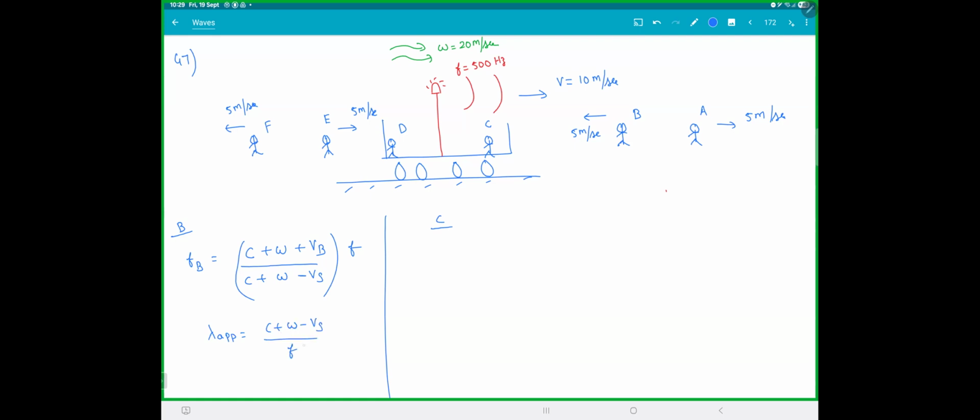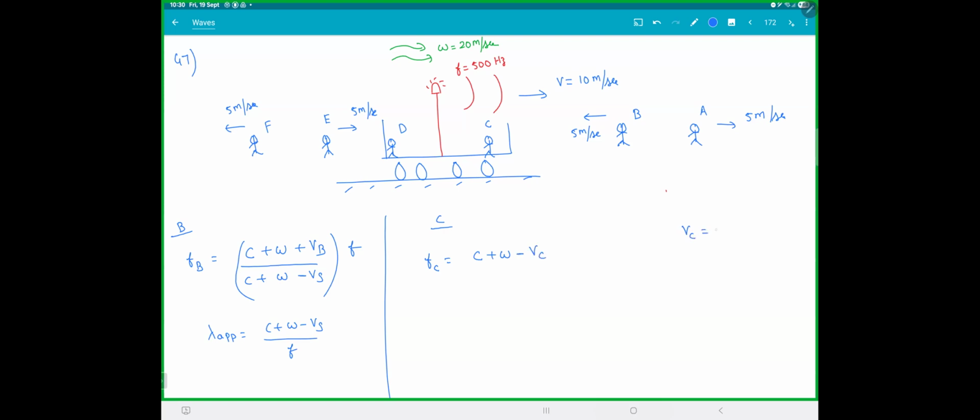Now look at for C. Listen for C in case you didn't get this. What is the wind doing? See, forget about the vehicle. Just imagine C is running on the road with 10 meters per second. The wind is supporting, plus W. And what is C trying to do? C is trying to go away from the source. Now, this is the important thing: C is not actually going away from the source, I don't care about that. What is C trying to do? That was the question. C is trying to go away, so frequency should decrease. So that is VC.